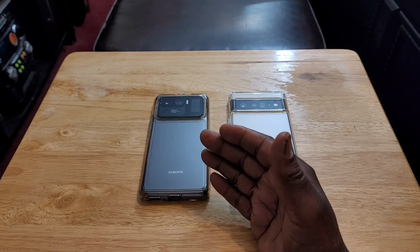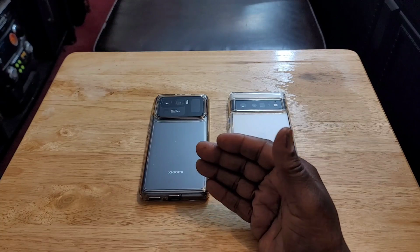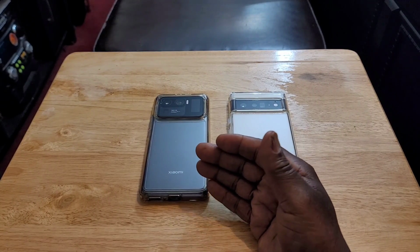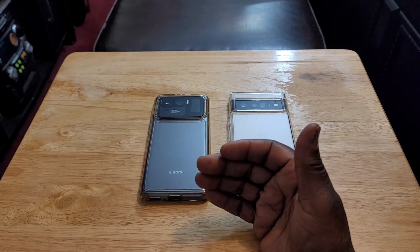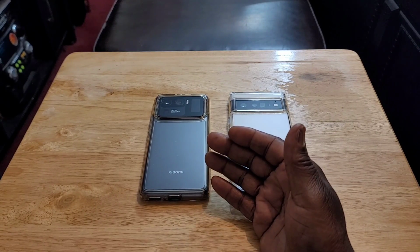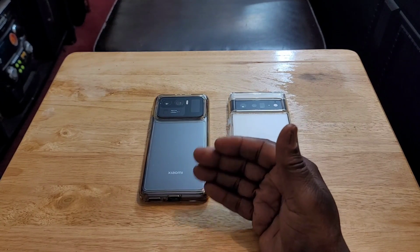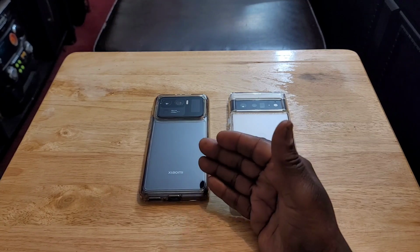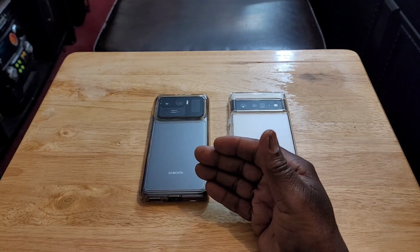Now, the reason why, not only because of the photo quality and the video quality, do I like the Mi 11 Ultra, also I like the fact that you got 5 times and 10 times optical zoom and 120 times hybrid zoom and 15 times video zoom. And you get 19 shooting modes such as pro mode, multicam, movie effects, vlog, short video, 50 megapixel. So that's just a few, I didn't even name all 19 modes. Comes with a ton of modes. So you're getting way more versatility. There's more things you can do with the camera with the Mi 11 Ultra if you're heavily into the camera.